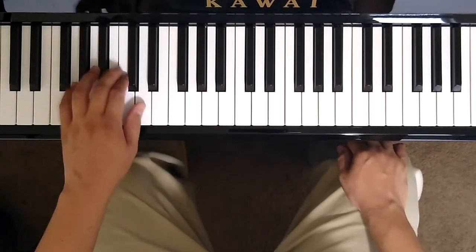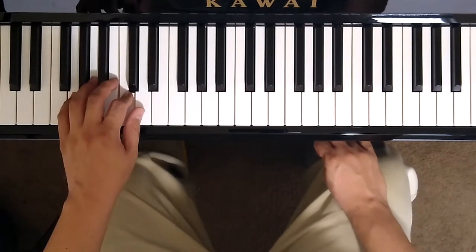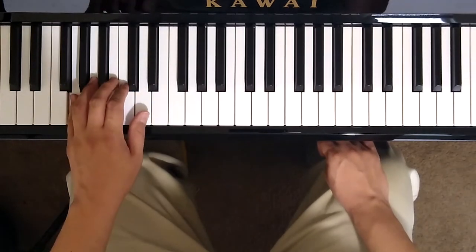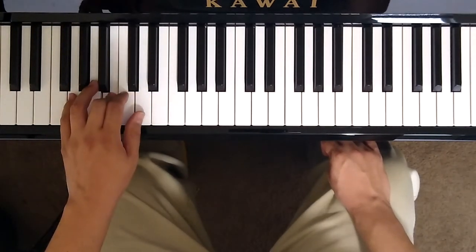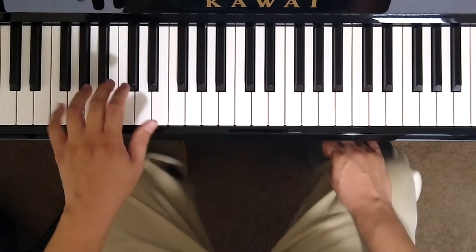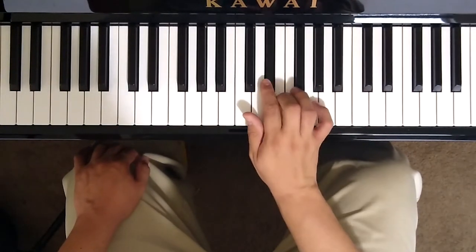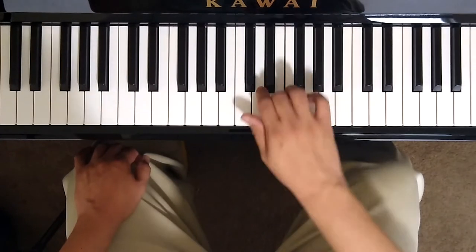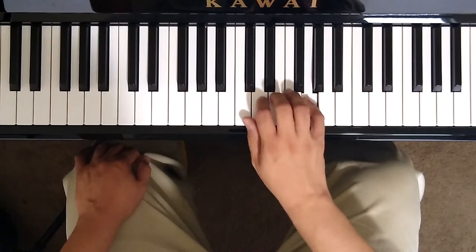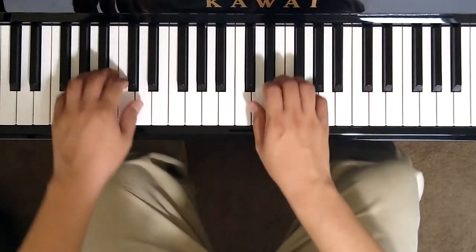You can see the next measure is a little bit similar to the first, with just a few differences. C, G, C, this is the last system, and then we go to B, B, G. Here are some accents again. B, G, A, B. And for the right hand, E, E, D sharp, E, E, D sharp, E, C, D. Here, both hands together and go.